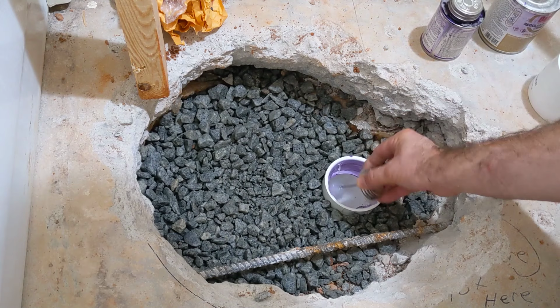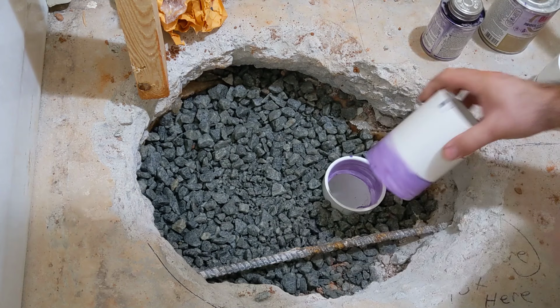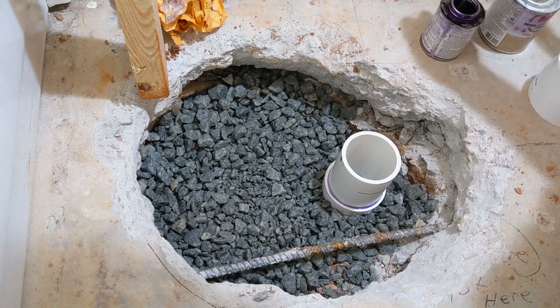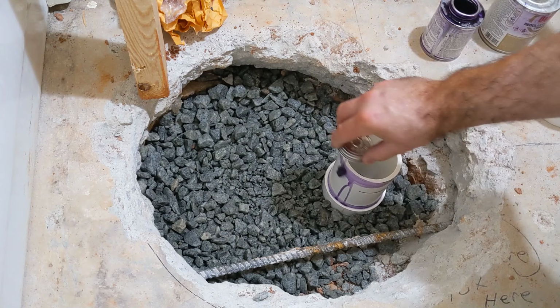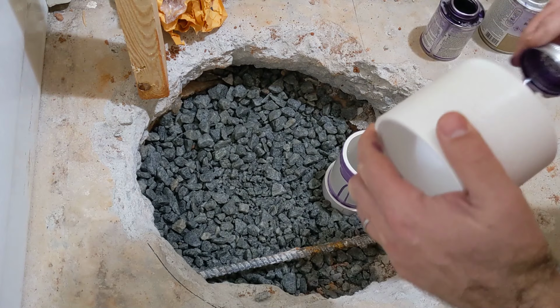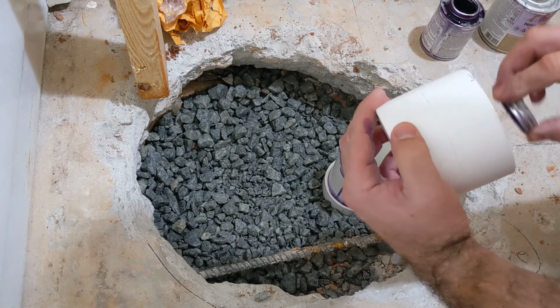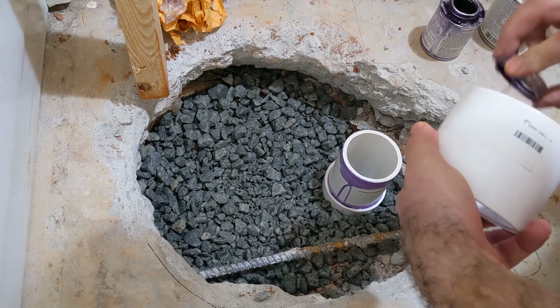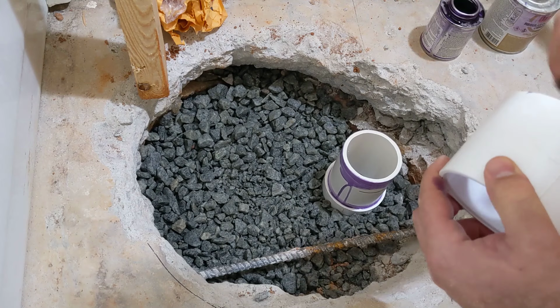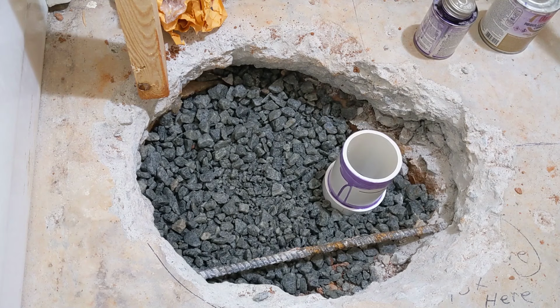I'm actually going to put a little bit of glue on both sides in this case. This is actually a no-stop coupler, which means it doesn't have a ridge in the middle. They're good for when you don't know exactly where your pipes are going to mate, or they're actually designed so that when you have to, you want them to slip up and down. But I like it in this case because I can be pretty exact about where I want it to show up.